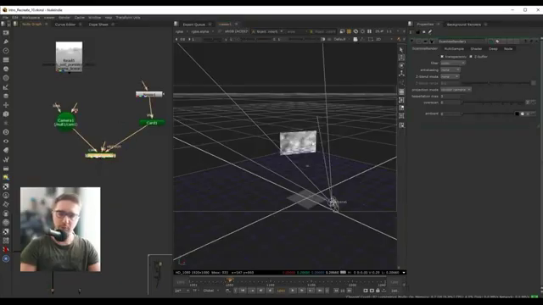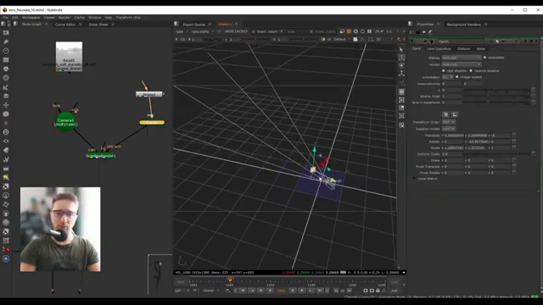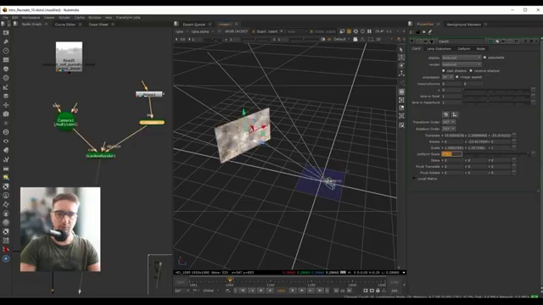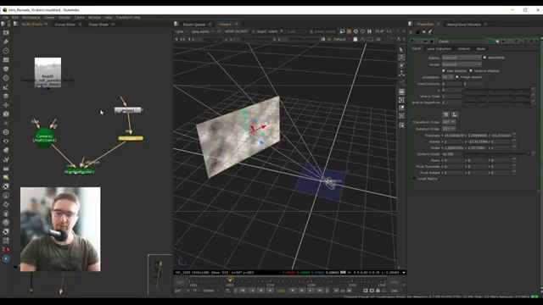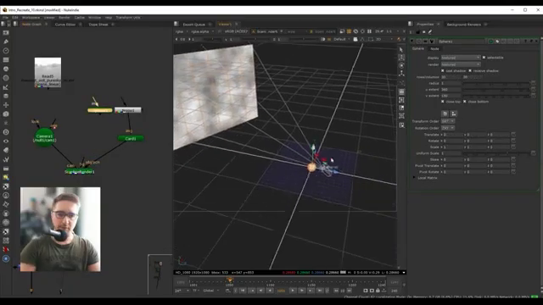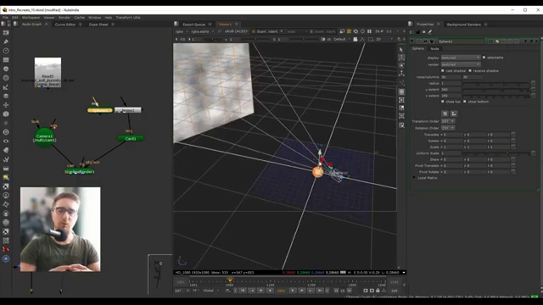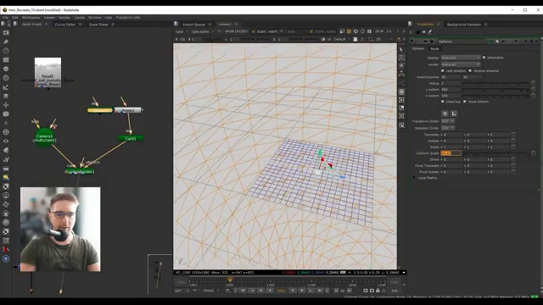So let's get rid of this merge, and in the case for our sky, we don't really want a card, although we could use a card and just push this back into 3D space like so and just make this bigger, sort of how we would do it in a regular 3D scene. But in this case, it's better off if we use a sphere instead. So we will drop down a sphere, and here we can see our sphere is really small, so we want this to be huge in order to encompass our entire geometry. So I'm going to push out the uniform scale by quite a lot.